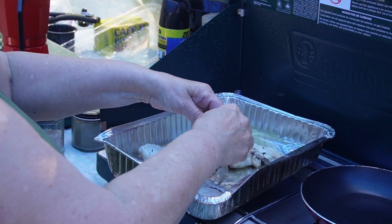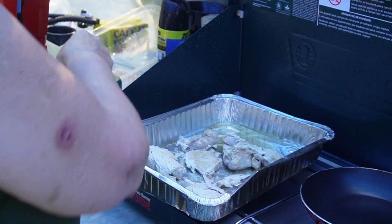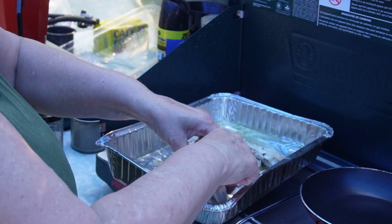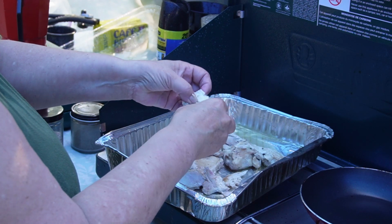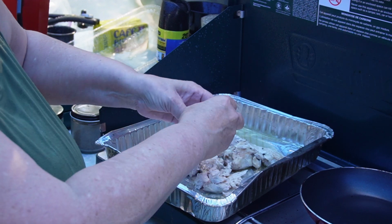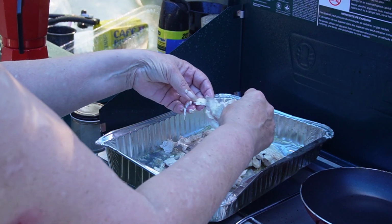So I'm just going to go in here and shred the chicken up with my fingers. It's a little warm. It's not unbearable. And we do need to save a little piece for little Joey so he can have some chicken before we put all the hot sauce and all the goodness on here. Alright, so we got little Joey's piece.